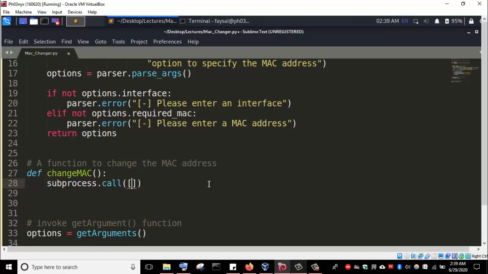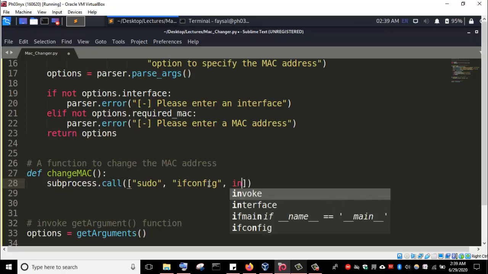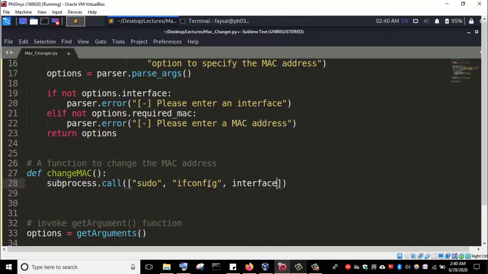So I'm going to break down the command as elements of a list: sudo, which is the first command, followed by a comma, then ifconfig, then a comma, then the interface, and then down.